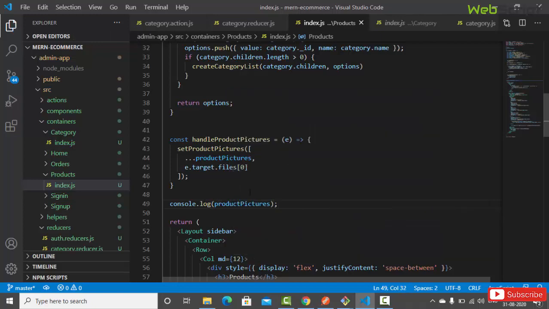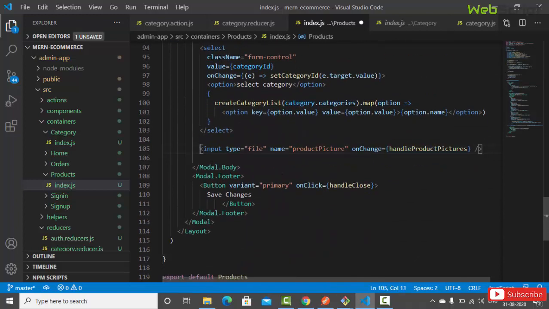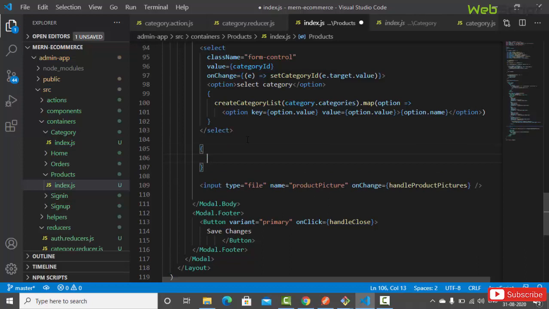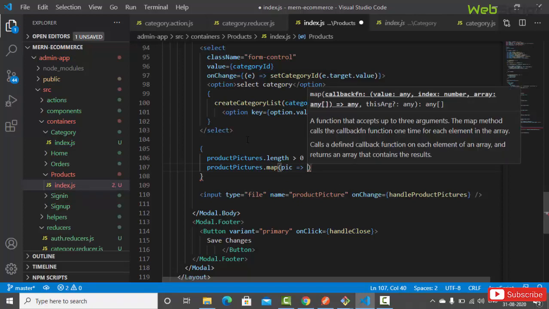Cool, save this, and let's go down and also show the selected pictures over here. So after this, here we're going to say product pictures dot length greater than 0, and here we're going to say the product pictures dot map pic, and here we're going to say ul li tag, whatever, let's choose div tag.